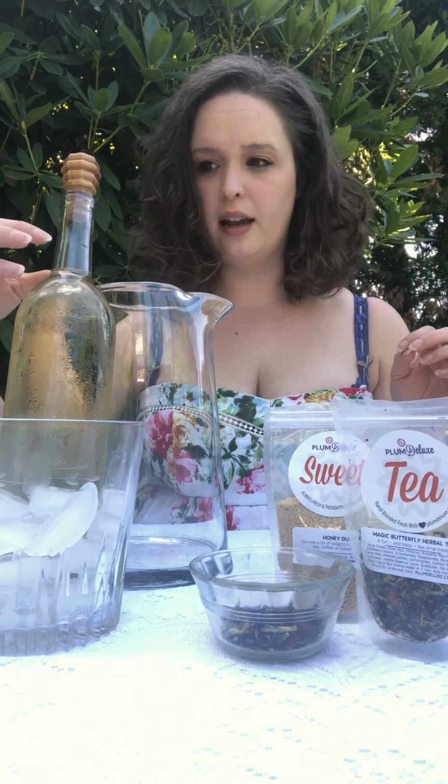Ooh, there's some tartrates at the bottom. Just kind of strain that out. Got those little wine crystals at the bottom. We don't need that in the sangria. We'll just set the bottle aside.